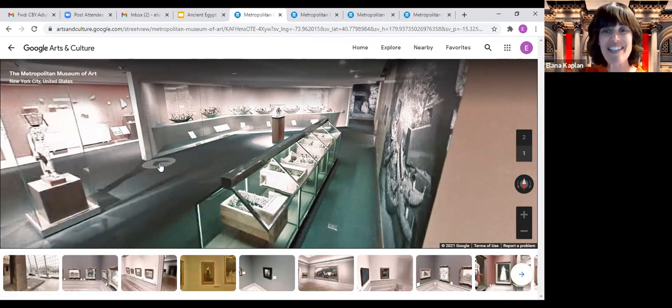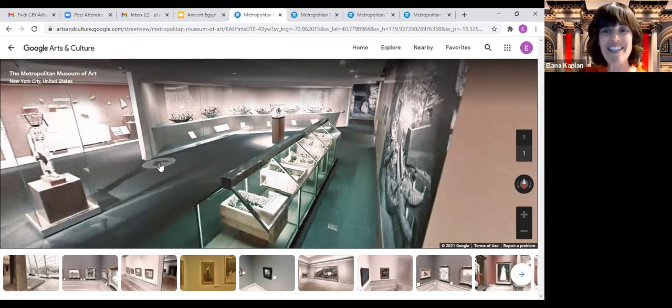We're now in the Met together in one of my favorite rooms in the museum. The room that we looked at of the Meket Ray models had 24 wooden models in the tomb — 12 boat models, six of which you see against this back wall, and 12 models of Meket Ray's estate, five of which you can see in these glass cases.